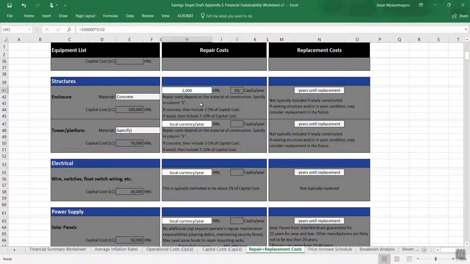Now again, it can be a little tricky to figure this out, but this guidance is supposed to provide as much clarity as we think we can regarding what number should go in here. You can also just change this to 5% if you think 2,000 is a little low. And you can even disagree with us and say, no, 5,000 is not enough. We think that in reality it should be 10,000 per year.